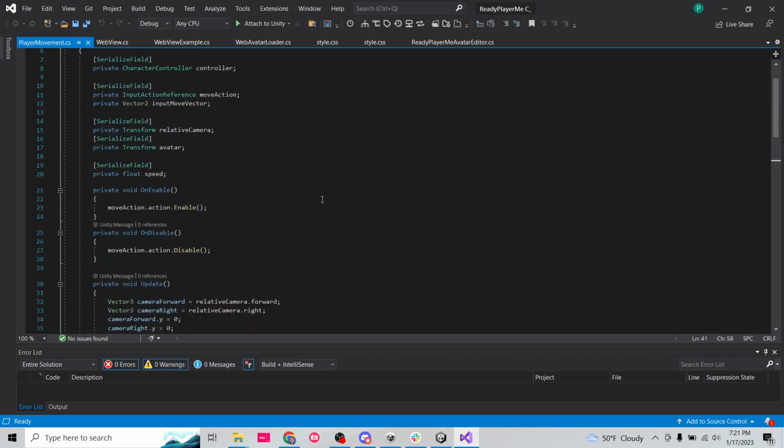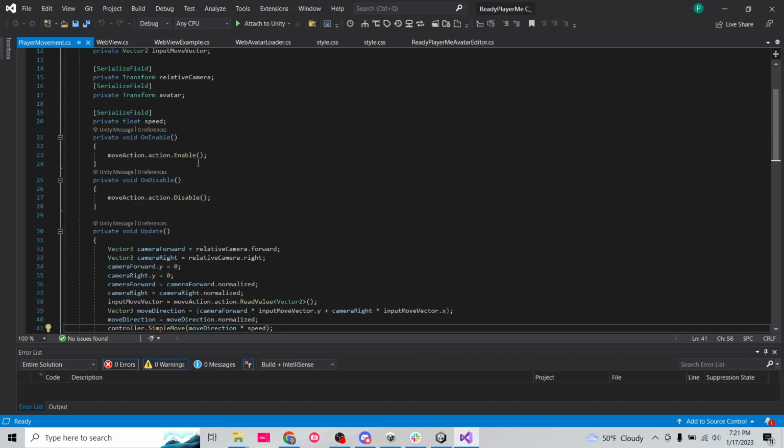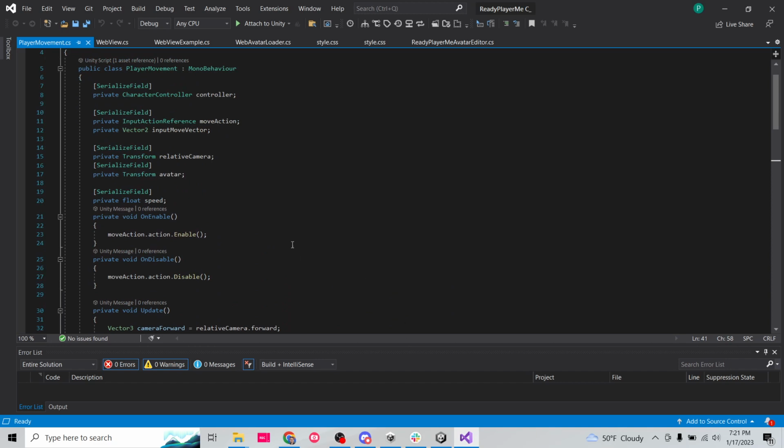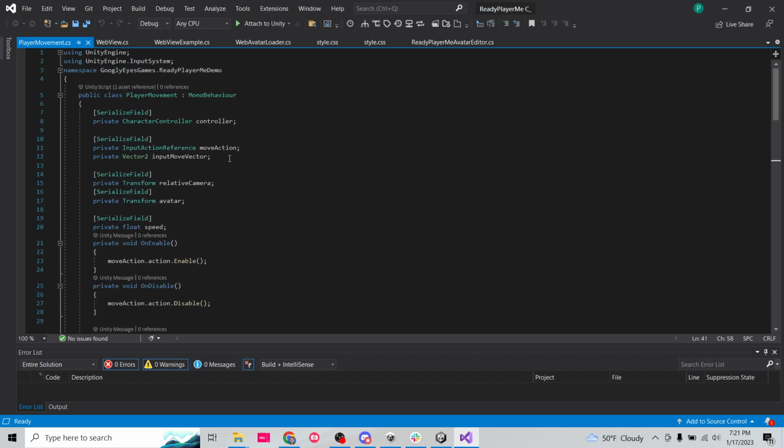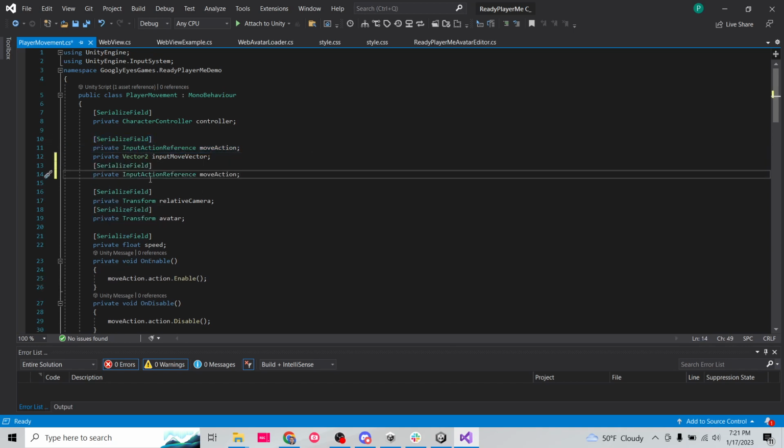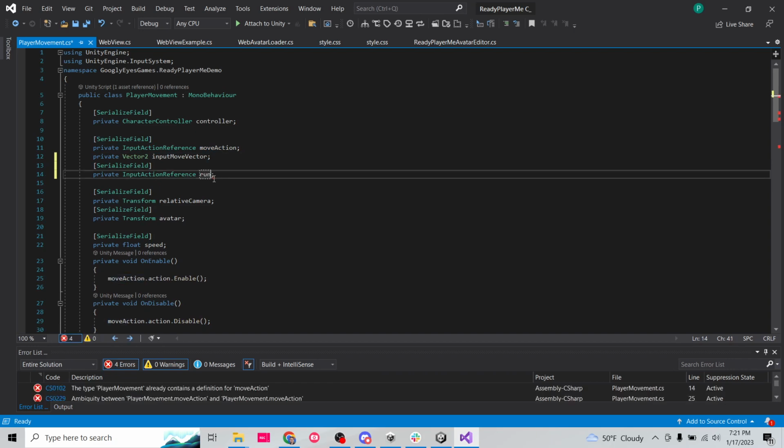So we have our speed here. The first thing I want to do is add another input action, a run input action. Right up here, I'm going to put this and call it run action.